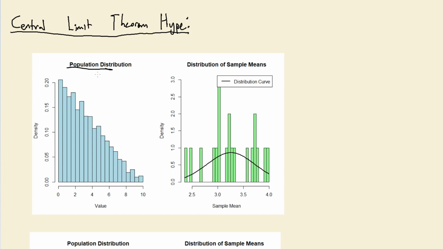This population is clearly not normally distributed. We're not seeing the bell curve shape that we just derived with the probability density function for a normal distribution. This data does not exhibit that shape. This graph is just the population. It represents the frequency of some different values between 0 and 10. And you can see it gets less and less frequent as we get to 10, but it's sort of unidirectional. It just moves in one direction. This is not normally distributed at all.